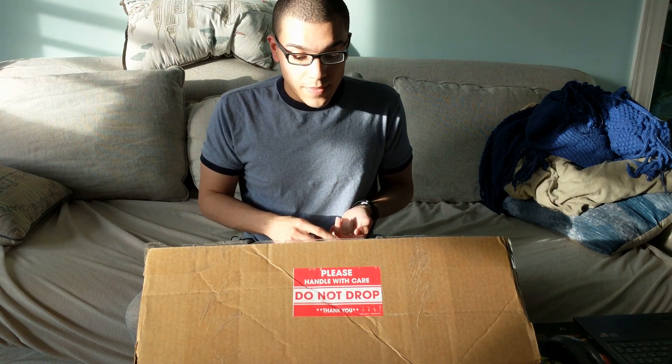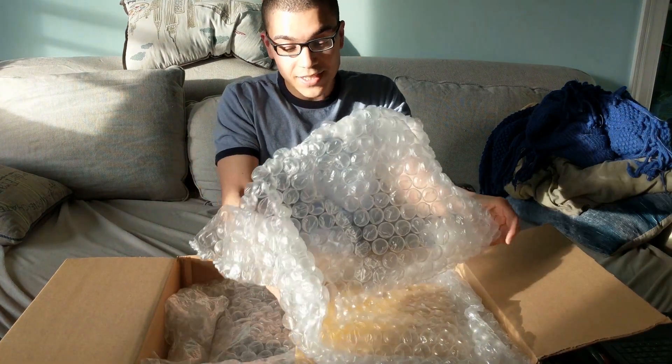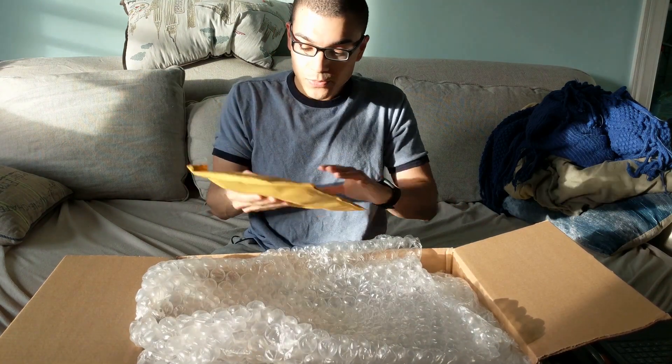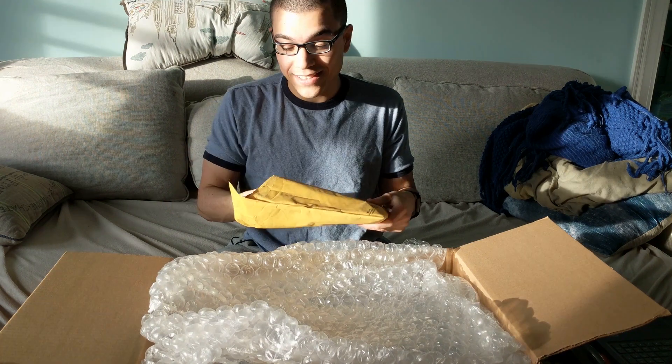I actually haven't looked inside yet. I know what it is, though. I've been told prior that I might be getting something like this. I've been told by someone else that they got it today as well, and that some other media people have gotten theirs. I don't actually know what it looks like, or what the content of the thing is. But I know what it is. So I'm just going to open it up here real quick. It's still really silly, extremely creative. I know what this is, don't know what it looks like, but I should have an idea. So let's check it out.